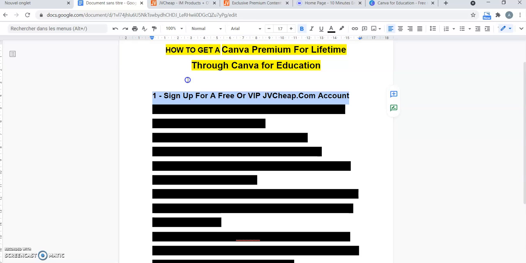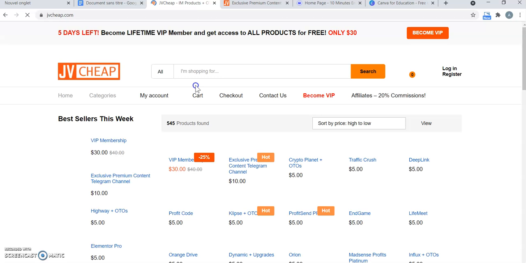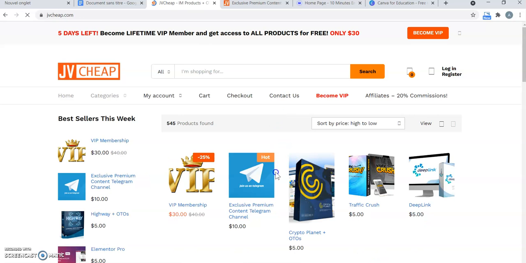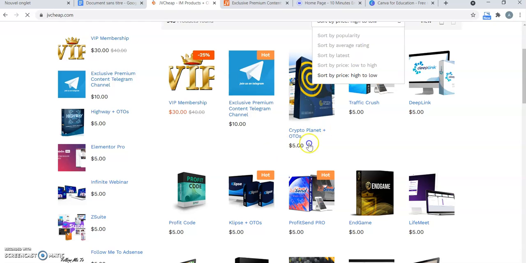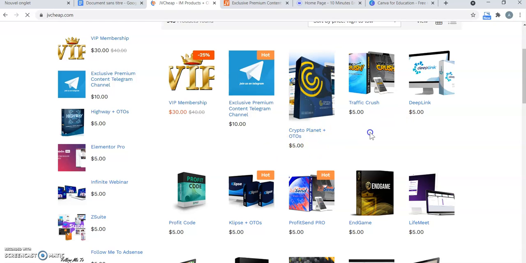First step: sign up for a free or VIP beginner.com account. They offer software from Warrior Plus or Gilizu for at least $5 when the software has launched since a certain time, and you can get them really cheap, $5, you see.